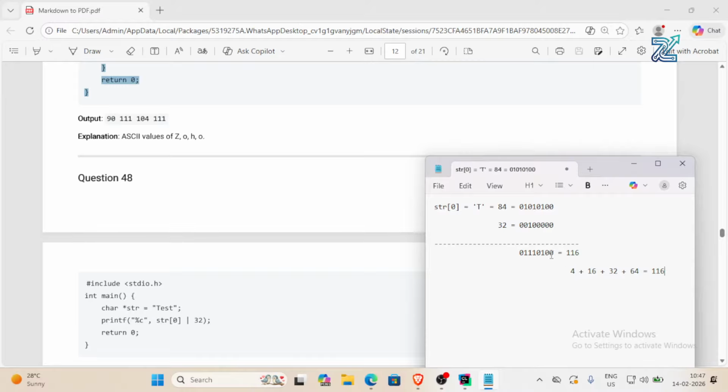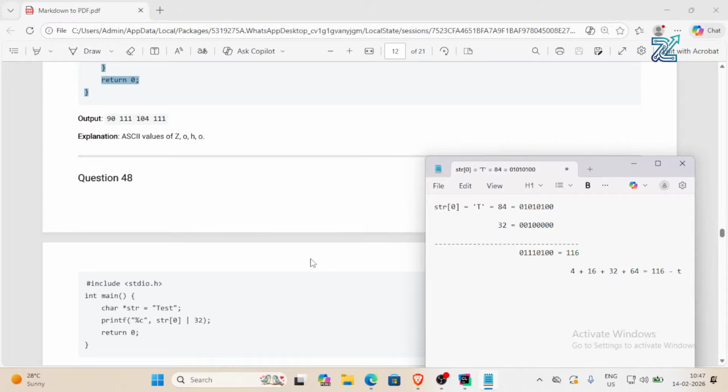It is 1, after that 2, you have to multiply it by 2 times. 2, how many times there are? It is 1, after that 2, then 4, 8, 16, 32, 64, 128 and 256, like that it goes on. So this is how we will be converting binary into normal digits. So we have calculated the value 116, but we are printing the character. So the ASCII value of 116 will be small t. So what we are doing here, again we are toggling the case.